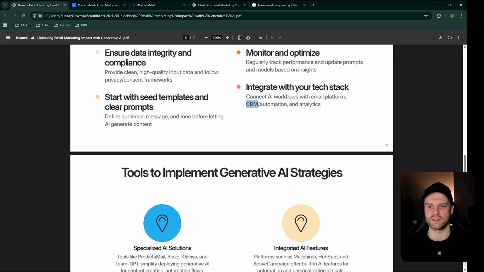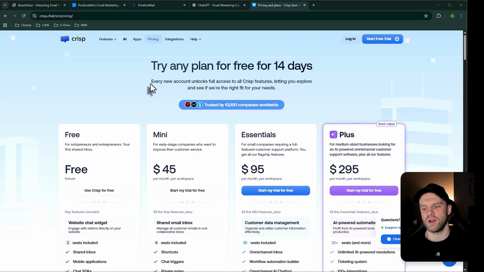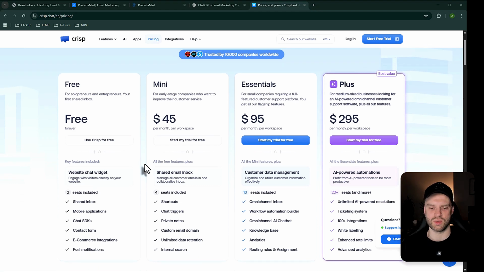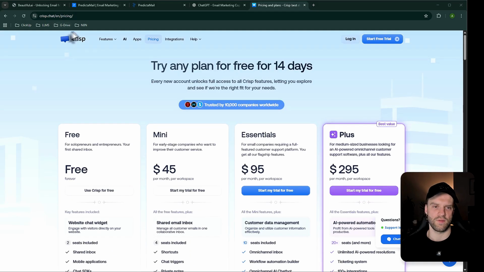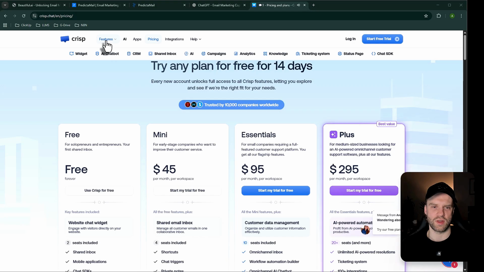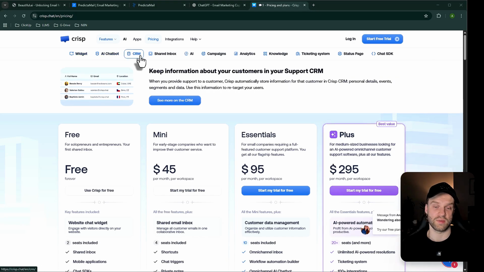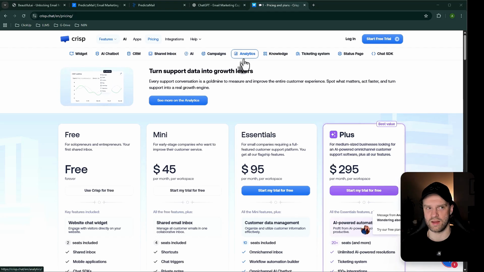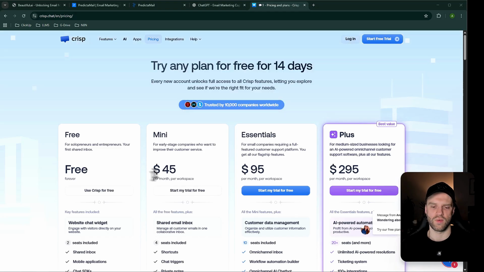So start basic, learn email marketing campaigns, start generating revenue from them, and then you can scale and think about a CRM system. But if you absolutely want to start off with a proper tech stack, including CRM, you can definitely check out Crisp. It's really budget friendly, right? You can see it starts from $45 a month, which is so much cheaper than HubSpot or Salesforce. So if you want to go with a CRM system, definitely check out Crisp CRM, because it has a lot of options. If you go to the features, you have the widgets, AI chatbot, the CRM system itself, right?